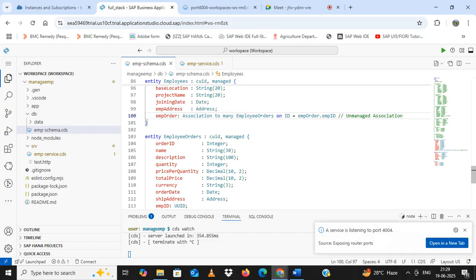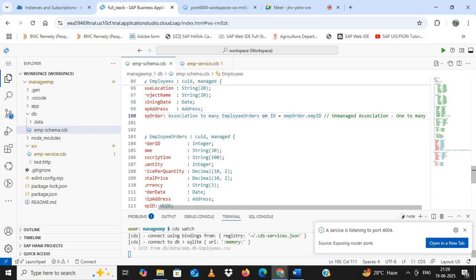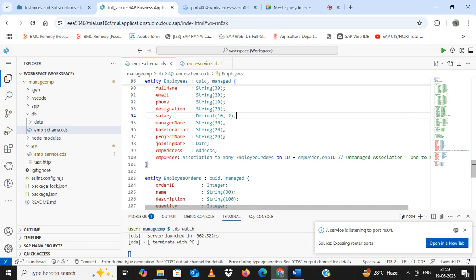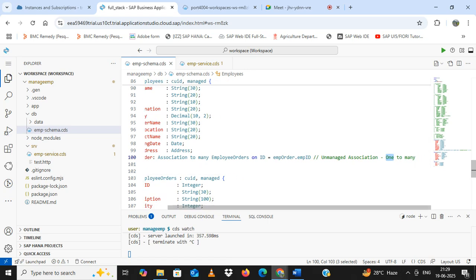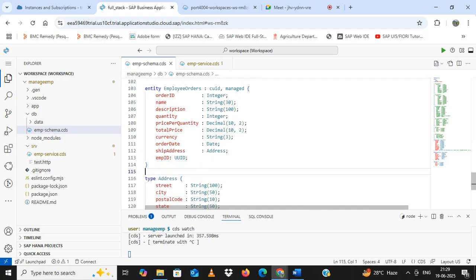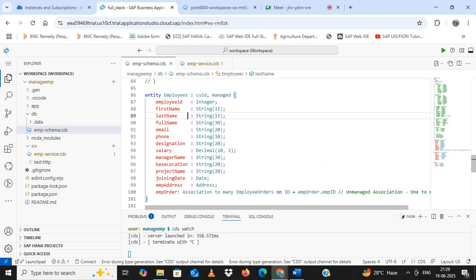This is called many, right? One to many, right? It's a one to many only, right? One to many means, guys, one employee, that is called one, and many means for one employee we are going to have more than one order. So it means we are going to display an array. Okay, so that is called many. So now again let me implement here as well. One to one relationship means if we select any order, right? If we select any order in reverse, then we should always have one employee, right?